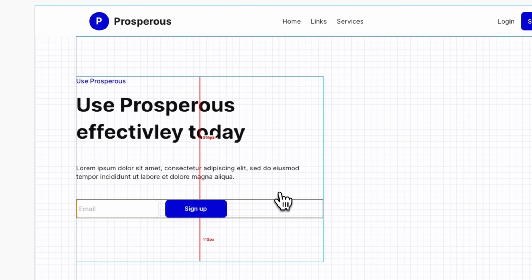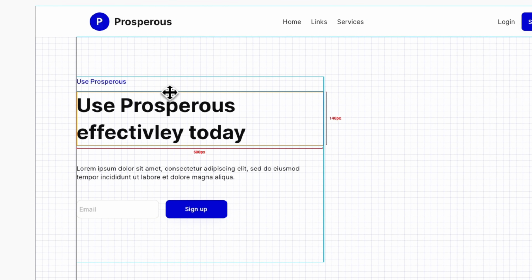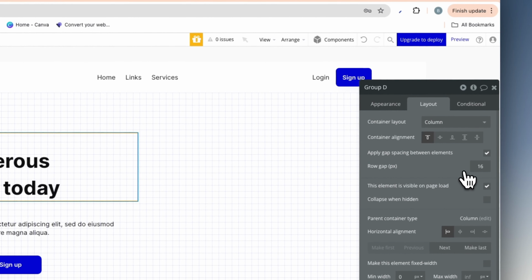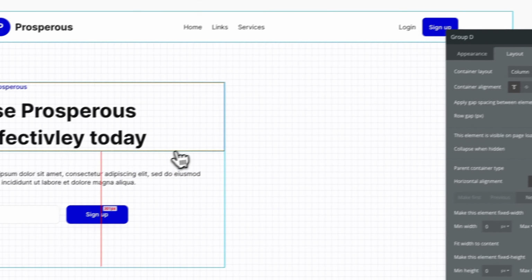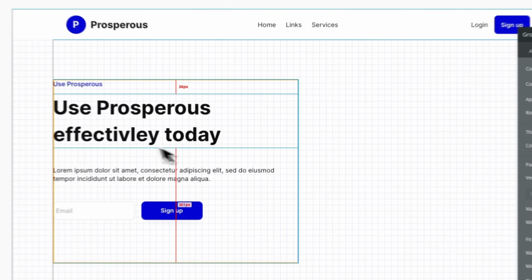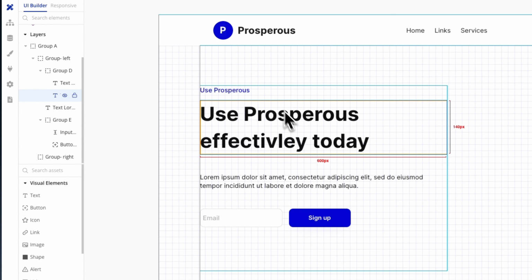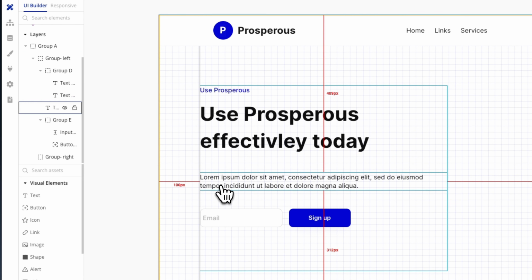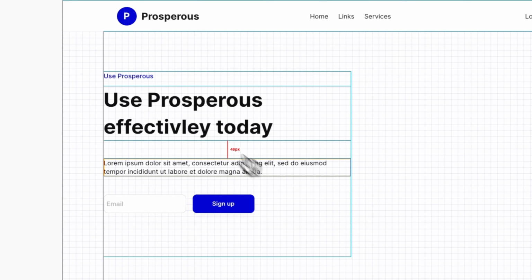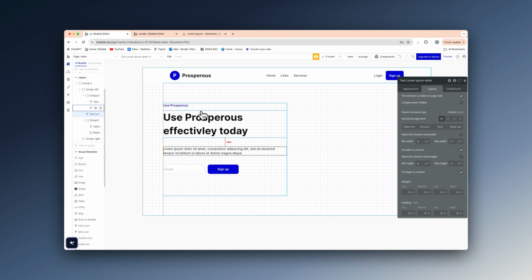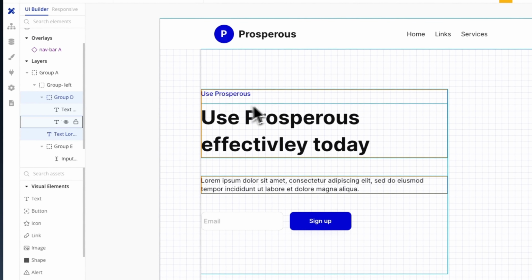It's like that, but too far away again. As these are grouped together, they currently have a row gap of 16. The group left has a 48, so there's 48 between that and that. I don't like how far away this is with this group and text. So what we're going to do is much of the same that we've been doing. So press that. While holding shift, we're going to select the group this time because this group contains these two text elements. We don't want to select the text because it won't work. While holding shift, make sure you hit the group. So as you can see, I've selected the group.